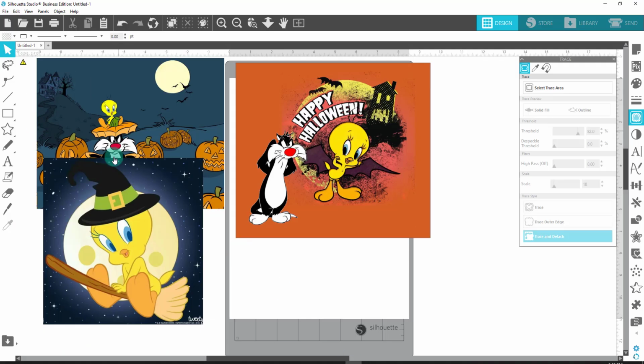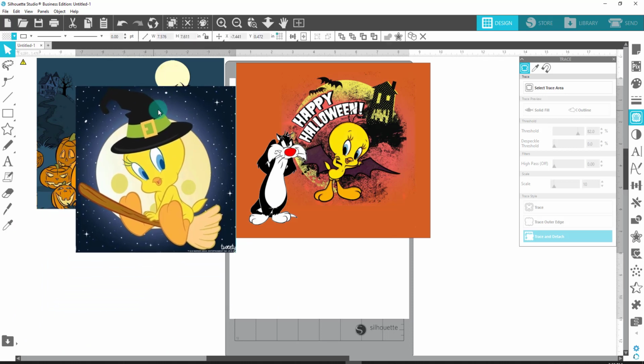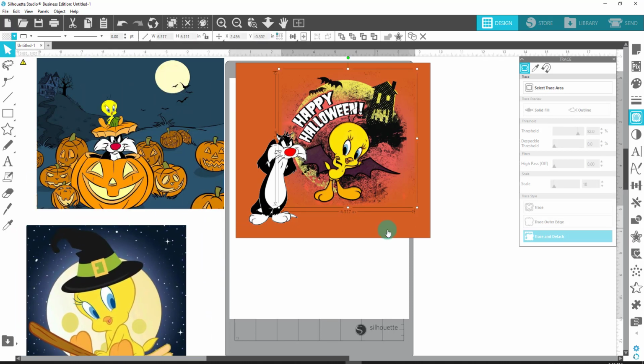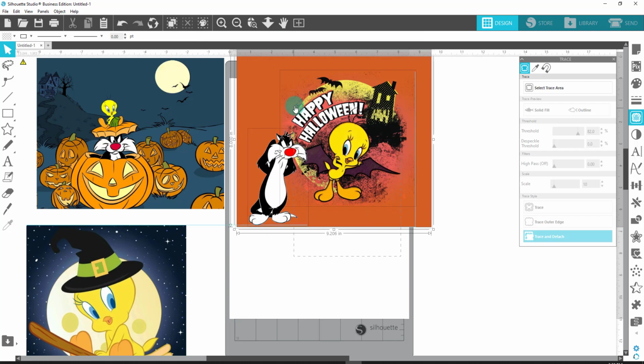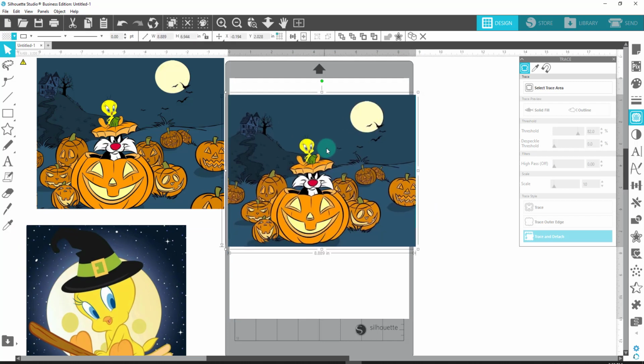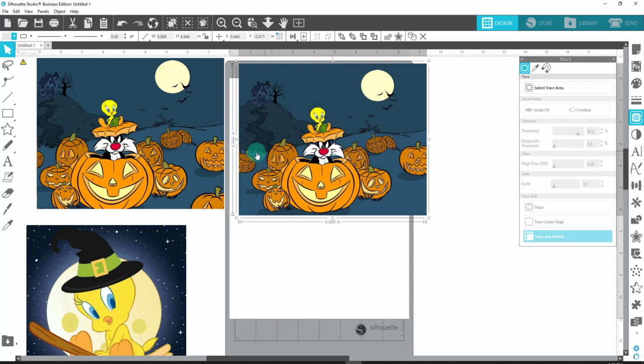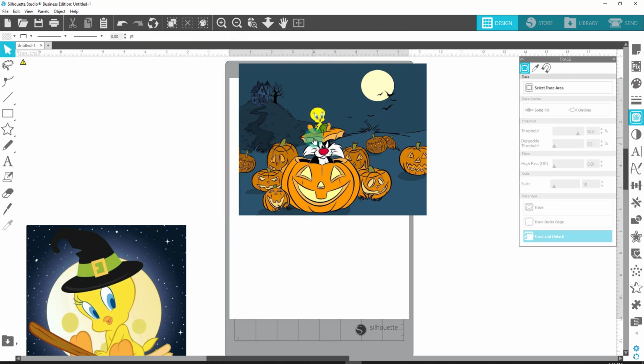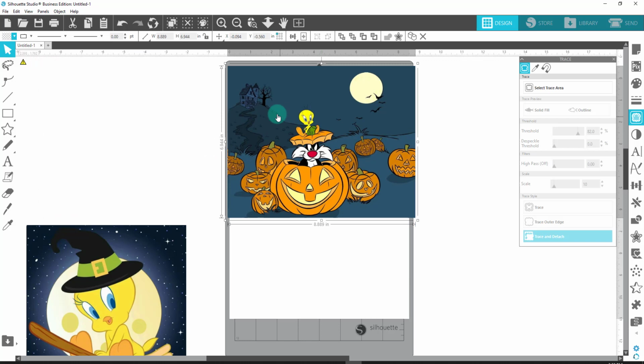So all I would need to do now is to copy this image and then come over into my Silhouette, and I've already been playing with this, as you can see. Let me get rid of this thing. This is something totally different. But all I would do is then say paste, and there we have the beautiful image just like that. And it's nice and large. I could manipulate this, use it for a chip bag, use it on someone's shirt if I want to. There's just lots and lots of things that I could do with this.